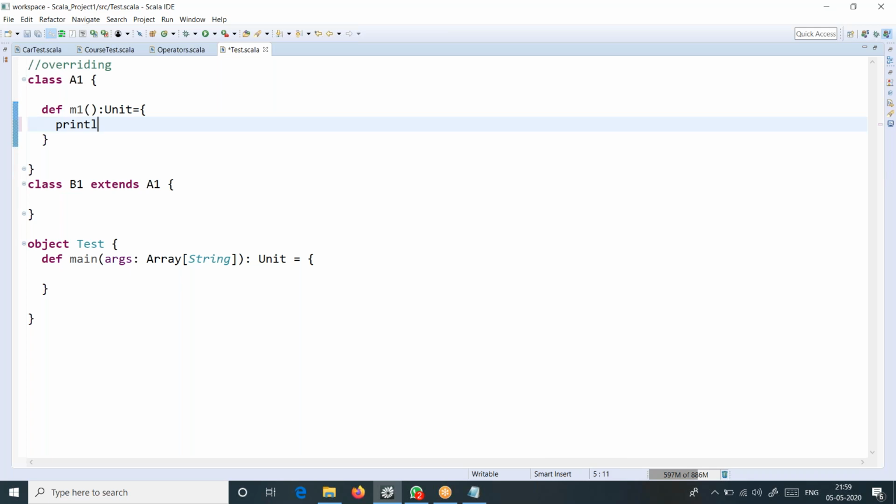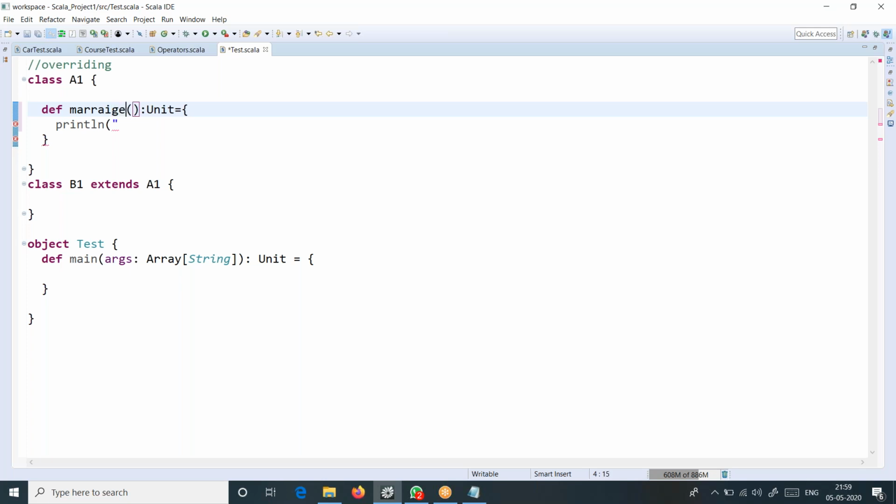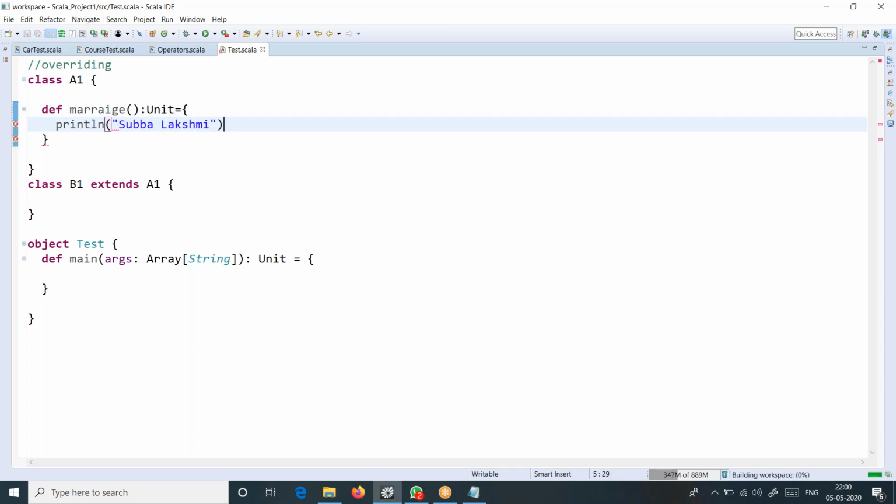Just printing, println. Okay. I take my method as marriage, just for a quick idea, you know, overriding means. So here I'm just taking it as Subbalakshmi. Just a quick example. Remember overriding forever. Okay, parent is asking to marry Subbalakshmi.